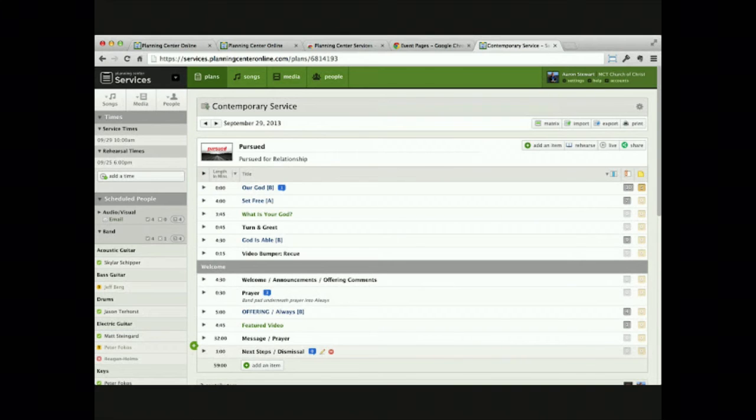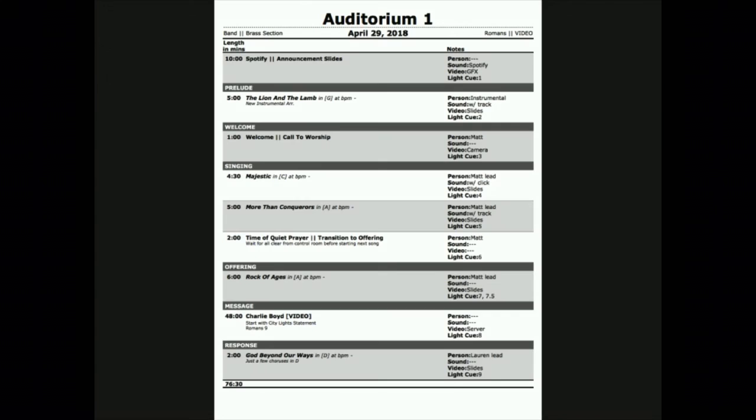And you can put in headings or headers like welcome. Everybody sets it up differently, but it gives you a lot of options, and it helps your team stay organized. It helps you as the worship leader and your tech team stay organized. But it's pretty incredible stuff that you'll want to learn more about and setting up with this.